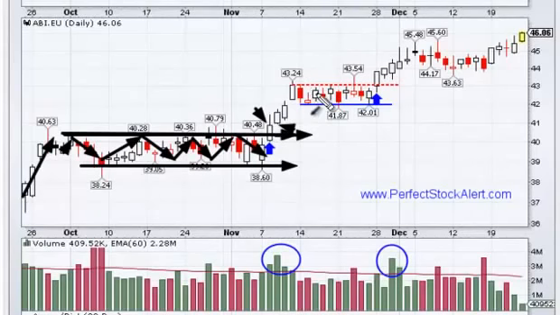Here we can see another situation set up doing the exact same thing. You had an advance, and then it started to move sideways, which is also called kicking, where you have 1 day down, 1 day up, 1 day down, 1 day up, 1 day down, that kind of thing. Just back and forth. It's price activity moving sideways. It's consolidating, forming a base. You draw your resistance line off of the highs of the candlesticks or the highs of the wicks off the tops. I prefer the candlesticks themselves. And then you look for the breakout where price actually closes above that. When you get that signal, that's your buy signal. You want to be a buyer the very next day at the open.